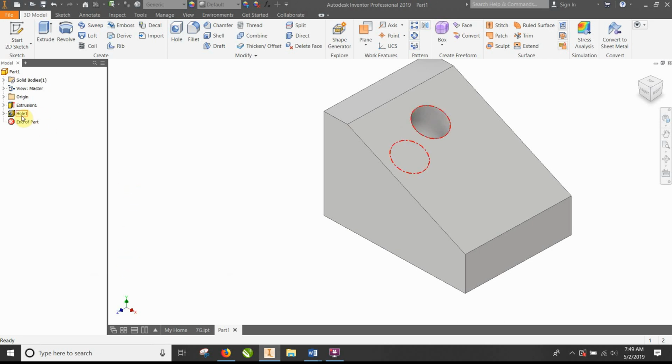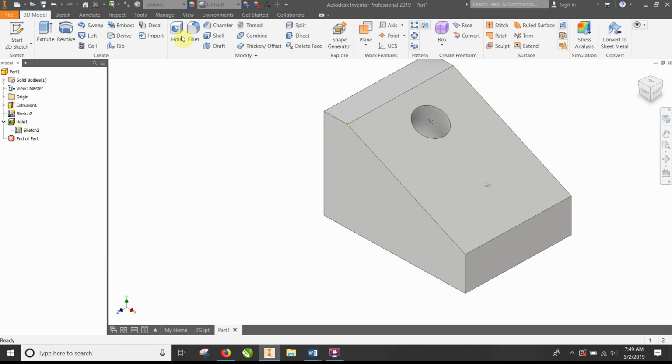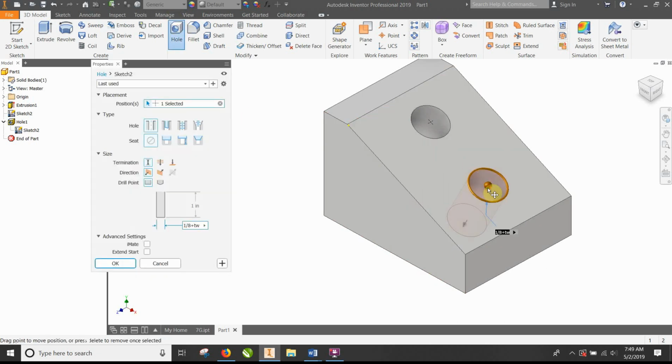All right, now we need to make the lower hole diameter. So I need to do something. I can't make another hole here. I can't access the sketch. Let's share the sketch. Remember that? And I'm going to do another hole right here. I'm going to do that one. And this one is, whoa, what's going on here? We have 2 points. Why? Okay, cool, one selected.